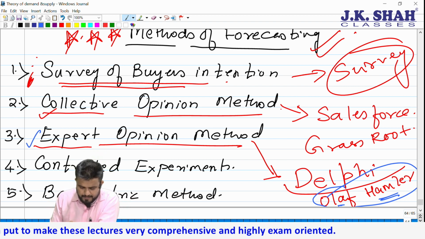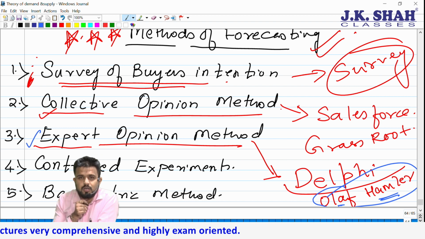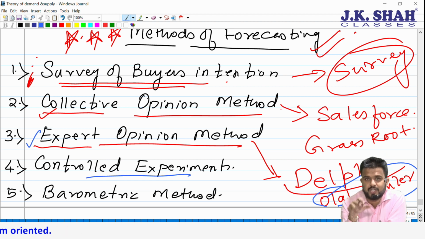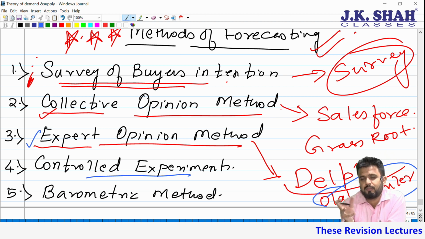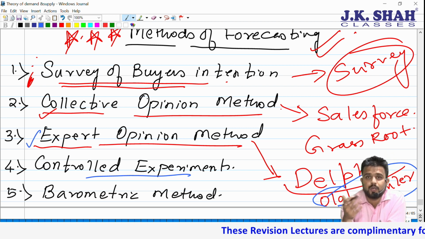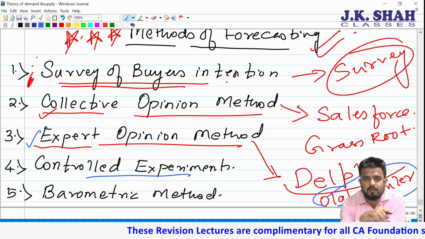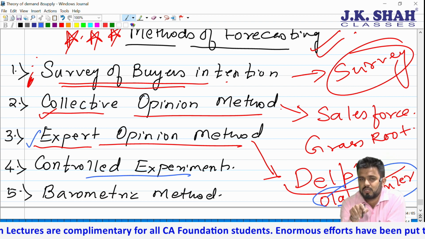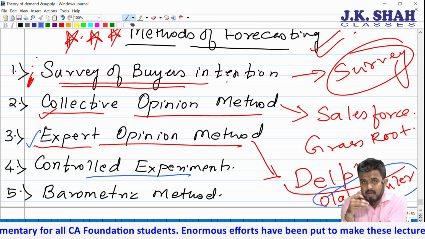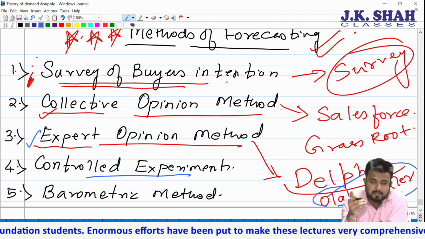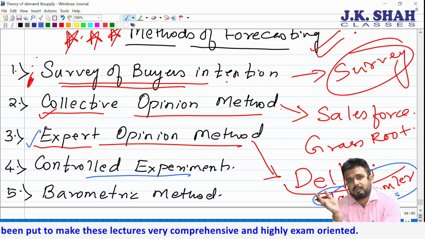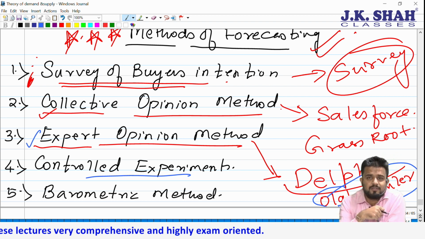Next comes controlled experiments. Now here, what will the company do? Here the company is going to bring some changes in the existing product. Maybe packaging, price will change, the shape of the product may change, or they will launch a new advertisement. Small changes they will do. And then observations will be made. Okay, what is the response from the consumers? Are they buying more? Are they buying less? Have they stopped buying? Are they preferring competitors' products? Is the response positive or negative?